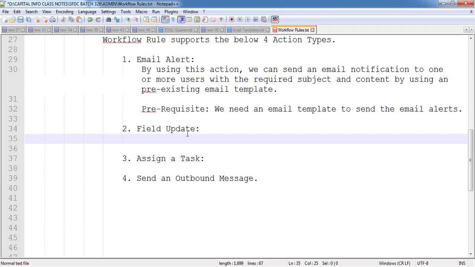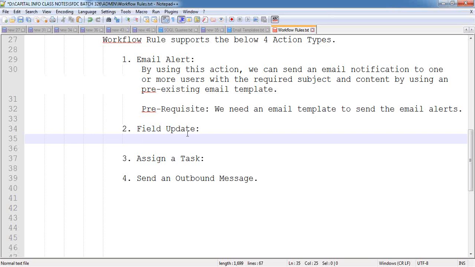So whenever we update fields through workflow rules, if you are updating very few fields, then go with workflow field update. If you want to update more fields, then workflow field updates are not suggestible, because Salesforce allows a maximum of 40 immediate actions inside a workflow rule, not more than that. That is the limitation given by Salesforce as part of workflow rules.